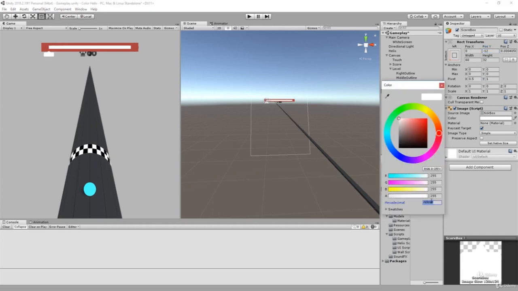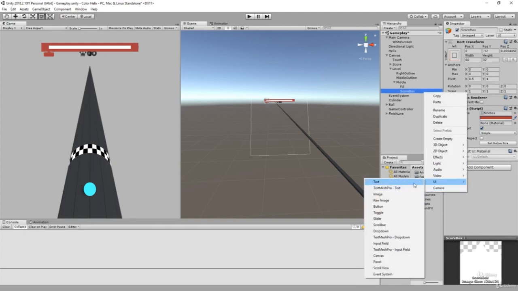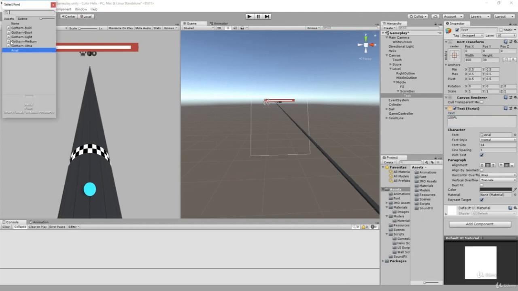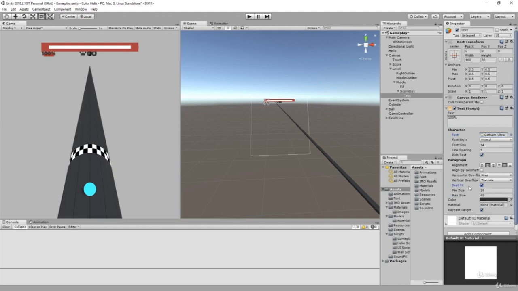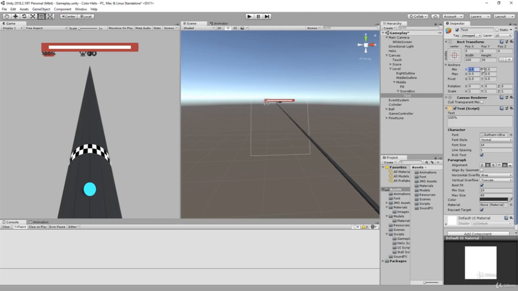As for our box, I'm going to say AA 40 by 40, not 1 but 40 by 40. And inside of our 40 by 40, we're going to have a text which is going to say 100 percent. So let's say middle, it will be not Arial, but Gotham Ultra. And I'm gonna put this to be at our best fit. And of course, it will not be simple as that, because our anchors will be changed. So let me change our anchors. It will be 0.3 on the minimum X and 1 on the Y.